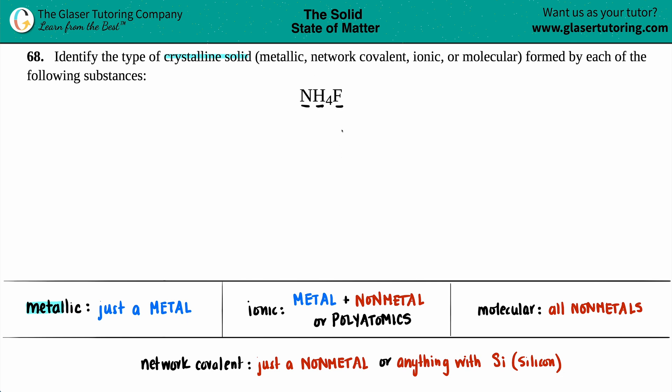Let's move on to ionic. Ionic crystalline solids come from ionic compounds. All the way back in the beginning when we learned ionic compounds, they are either metals plus non-metals or if you spot out any of your polyatomics.